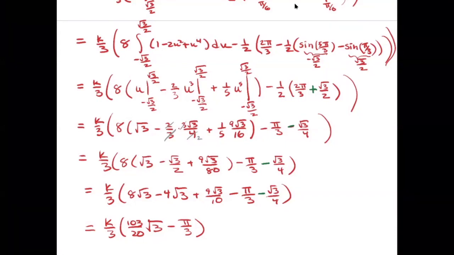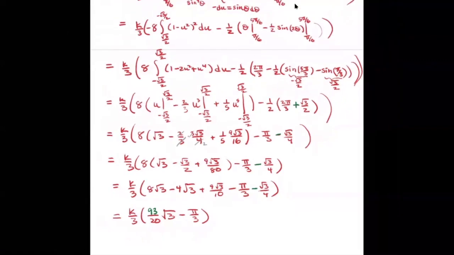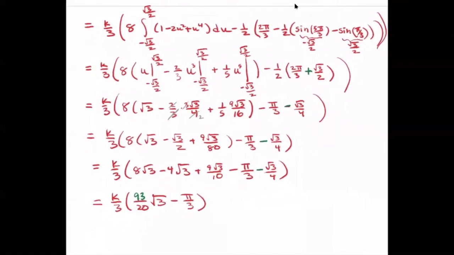So you see how bad these are? Okay, so now it's 93 instead of 103. So I'm going to erase the numerator on the square root of 3 and make it a 93. Minus the pi over 3. So again, now Bilal agrees. So that's good enough for me. I don't want to hear any more people talking about this problem.